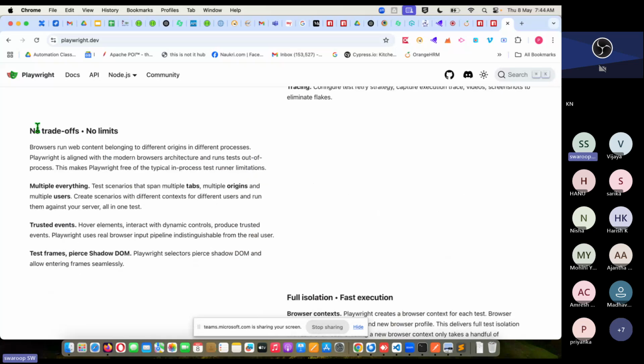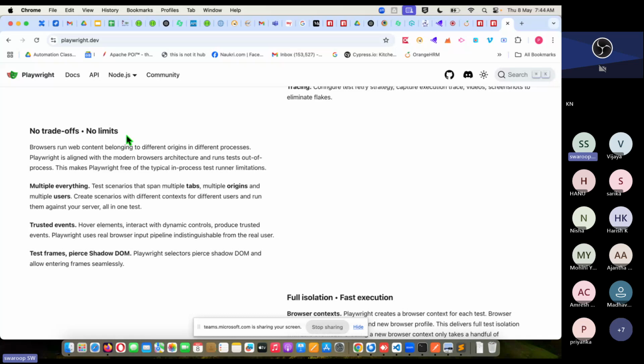Okay, the next is no trade-off, no limit. There is no such limit with respect to multi-tab, multi-browser, multi-windows. Because in Cypress, those who have the background, if you remember, we are not having support for multiple windows and multiple tabs, guys.